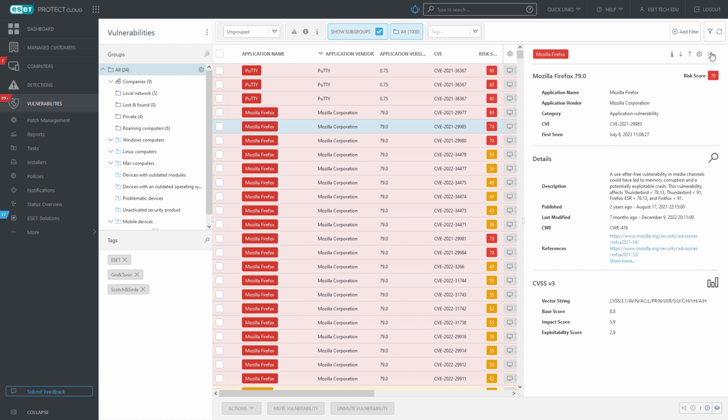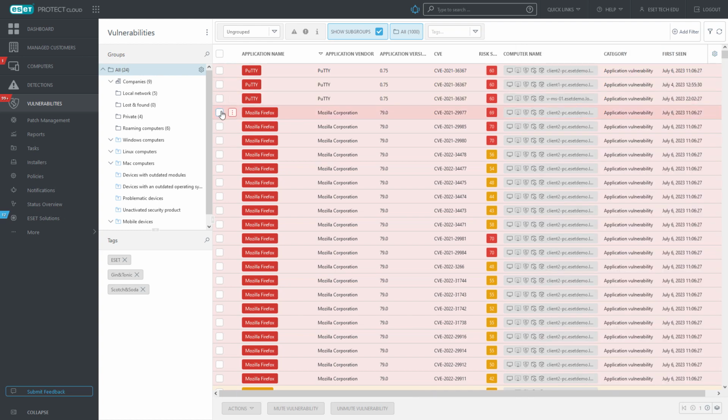Now, one of the functionalities you may find handy is the muting of vulnerabilities that are not being resolved for any one reason. What muting does is it drops the severity color so that you can focus only on the items relevant to you. A muted vulnerability is not hidden though. You can return to it later by showing muted vulnerabilities or simply unmuting them.